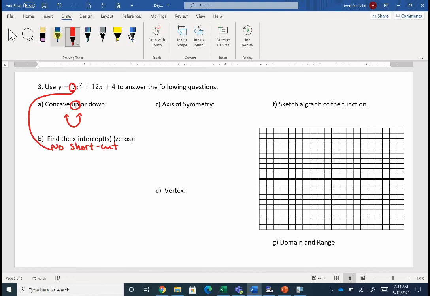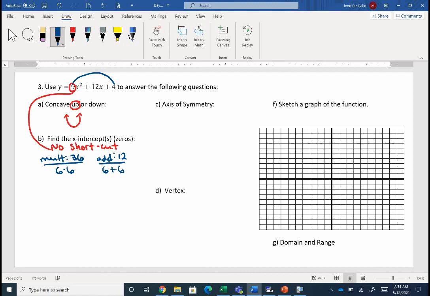So that means we've got to multiply 9 times 4. So we're going to multiply to get 36, and we're going to add to get 12. Now, a lot of you were doing this part yesterday, but then you still tried to shortcut it. I can't shortcut it because of that 9. So this one, 6 and 6 should work perfect for us.